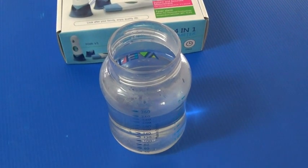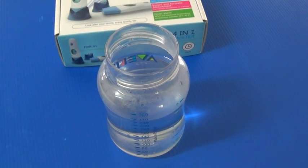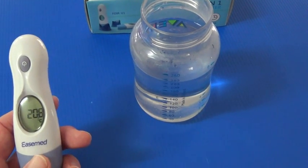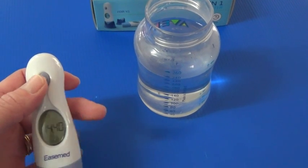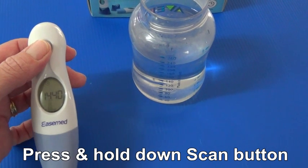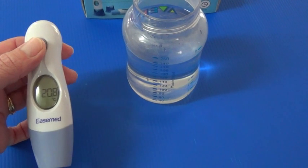Now I am going to show you how to take the temperature in the object temperature mode. It will initially be in the mode of shutdown. In order to enter the object temperature mode we need to press and keep holding down the scan button at the top. Showing on the LCD will be a picture of a little house.